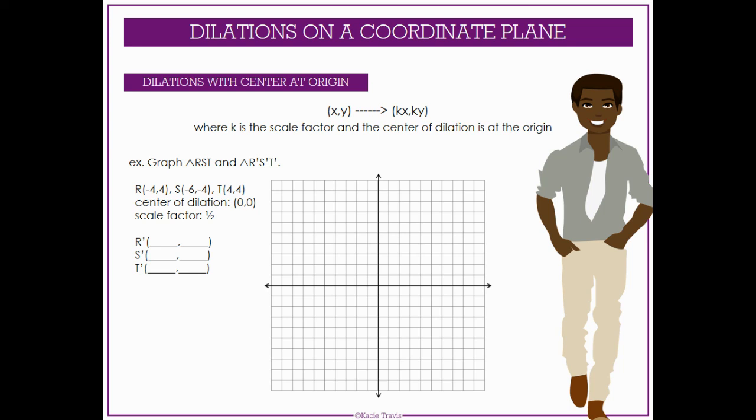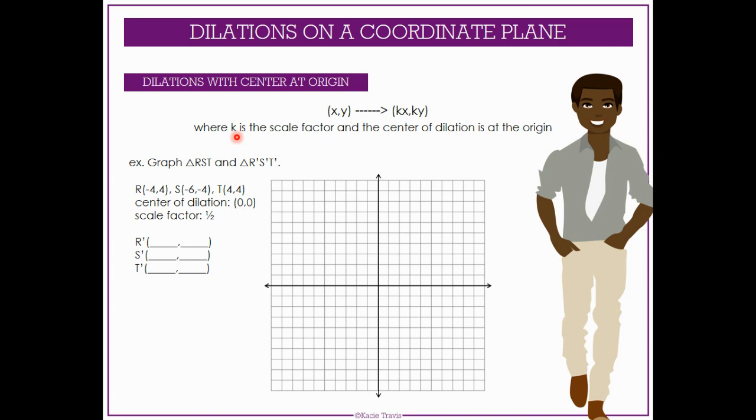We're talking about dilations this time on the coordinate plane. First off, how do we deal with this? When we're dealing with dilations mathematically, we are either multiplying or dividing. So if we have a point and we are dilating it, we are multiplying the x and y of that point by whatever the scale factor is. That's where this k is. Remember, k is what our scale factor is going to be denoted as. Just make sure that you're aware of that going forward.